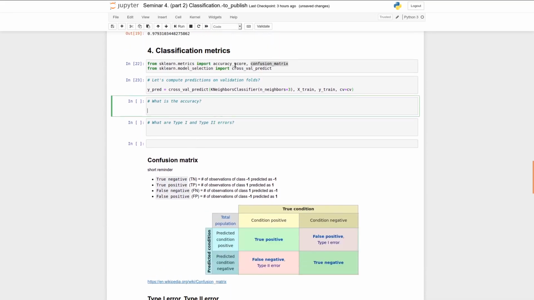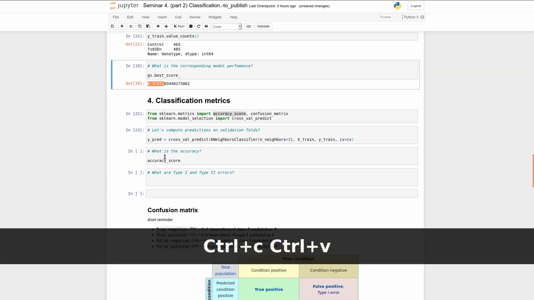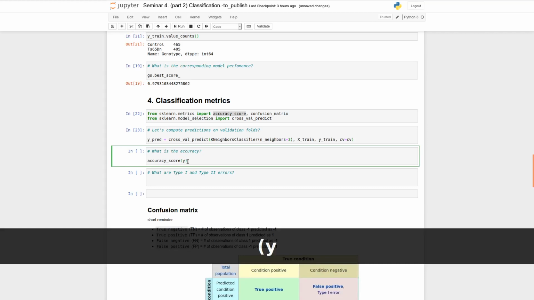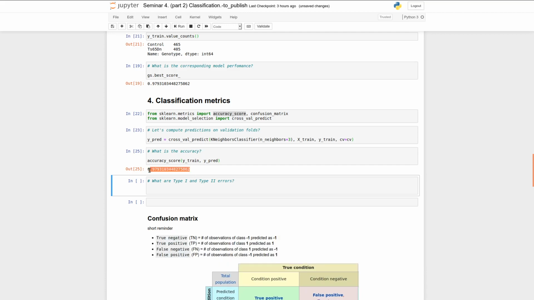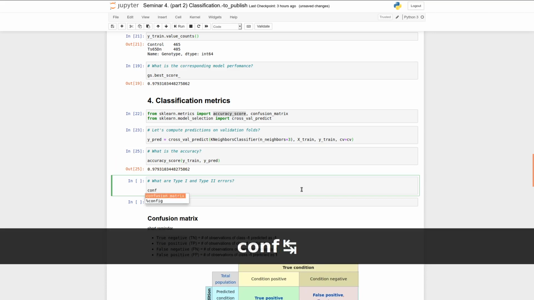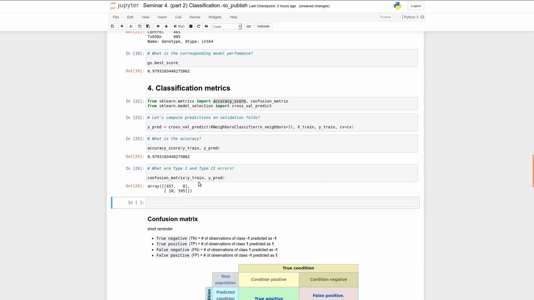Let's just quickly check it. It should be the same number, accuracy score between y_train and y_pred. Pred stands for predicted. Yeah, it's completely the same, so it's fine. We're all good. Now let's compute a confusion matrix between y_train and y_predicted. Again, the confusion matrix is also pretty good.